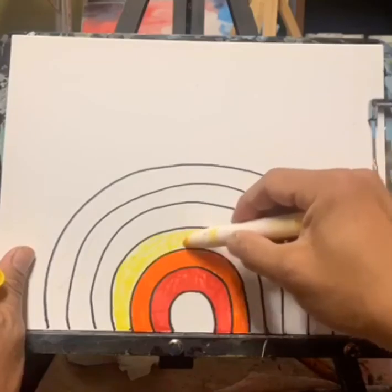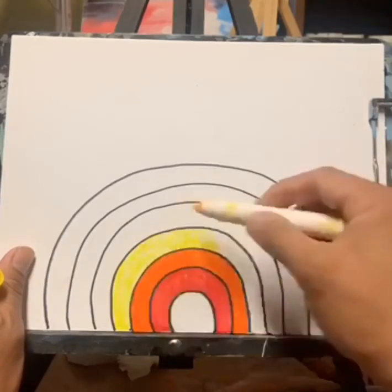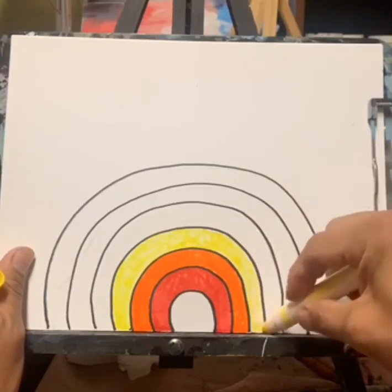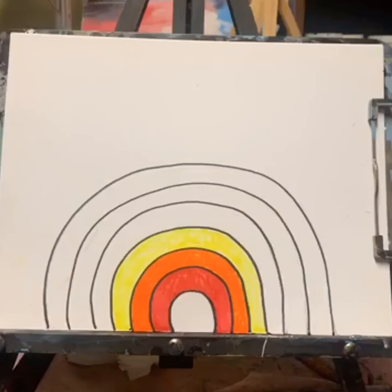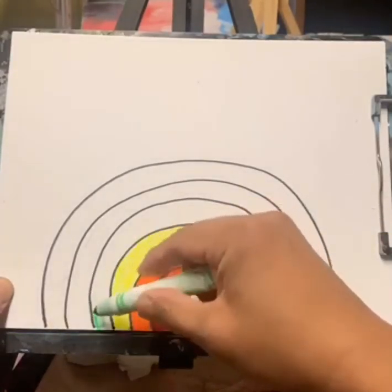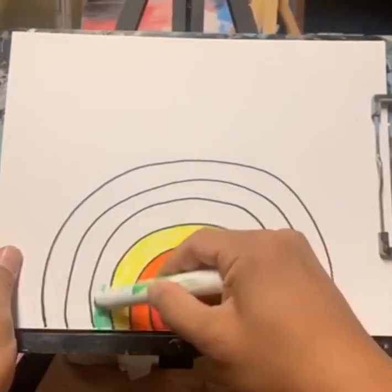My yellow is almost out. I think that's okay. Yellow's a really light color anyway. Red, orange, yellow, green. Let's get that green out. And thank you guys for joining me today. Oh, this green's not doing very well. I'm gonna switch to this one. A little better.